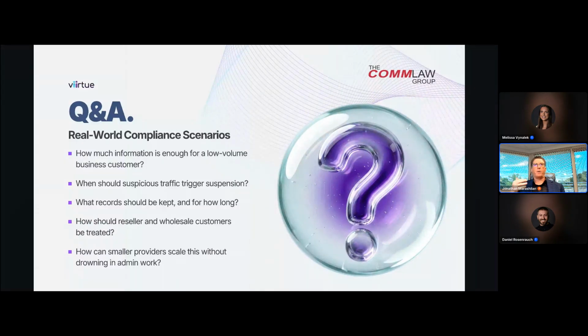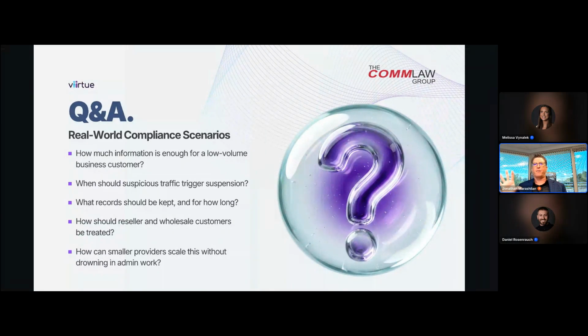And again, I'll just harp on this a little bit because collecting the information is one thing. Are you verifying it? There are plenty of methods available, and I think Dan will discuss, at the end of the program here, some of the things that Viirtue has been developing and making available so that you can validate that information, not just accept it at face value. And that's a big issue. Accepting a customer's information at face value doesn't go far enough either under the current rules, and it absolutely is not going to be enough under the future rules.